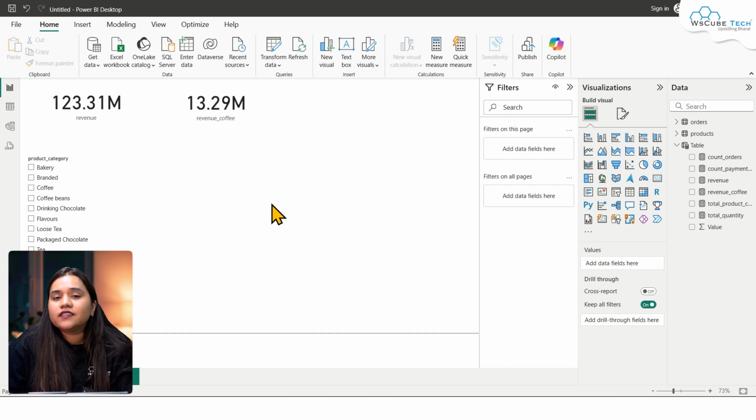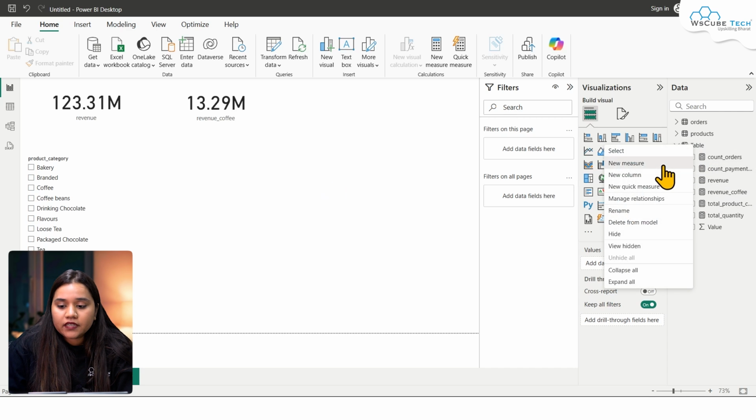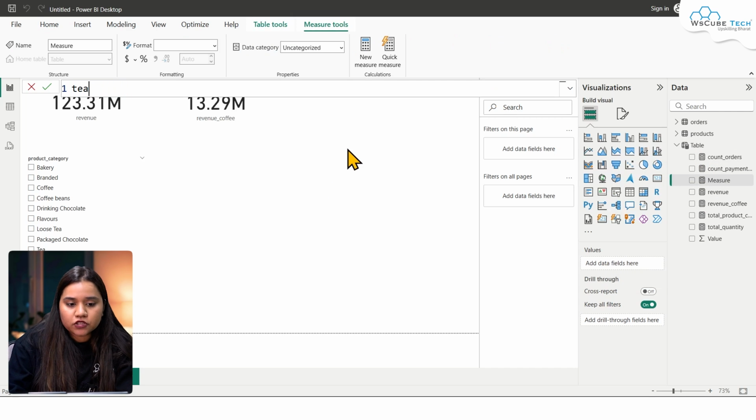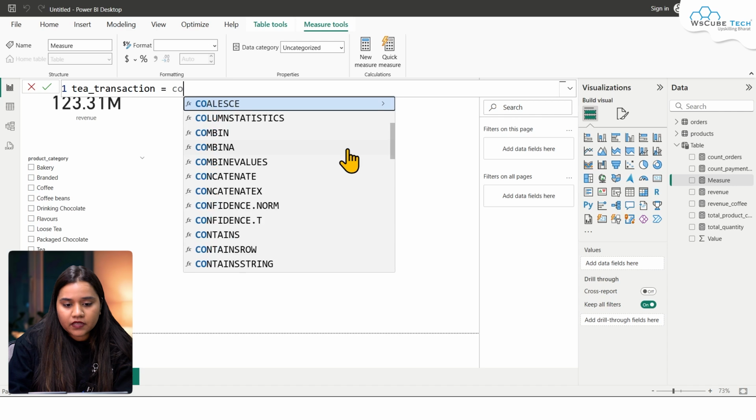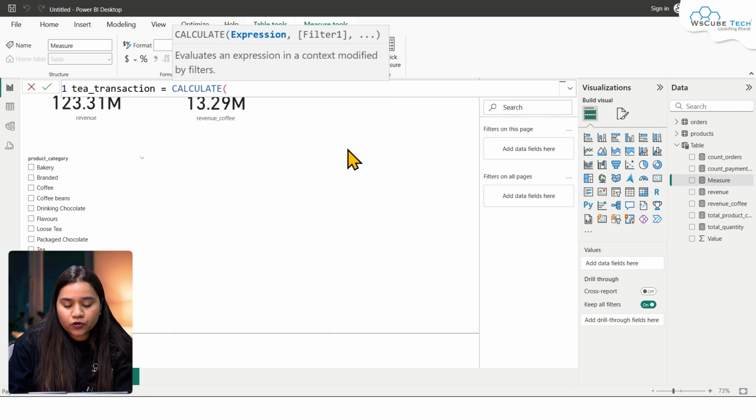So, transactions based on tea. Let's not go for quantity, but let's go for count of transaction IDs when tea is the category. Let's call it T transactions, equals calculate. What do we want to calculate?